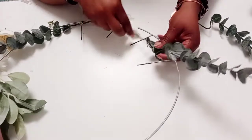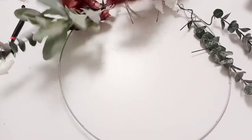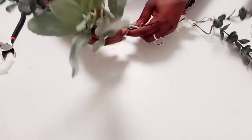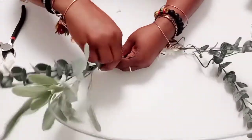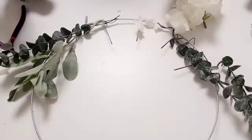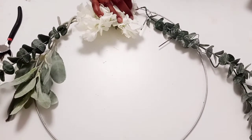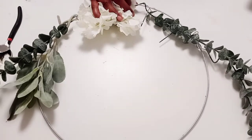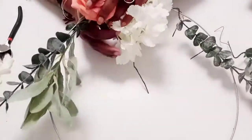The next step is pretty simple — just take whatever colors and flowers you want and hot glue them. The reason why I left about three inches is so I could have an additional support base to hot glue some of the flowers to. After that I went in with a few small picks and little pieces of greenery, and that is really it. There's really no way to mess up this DIY.